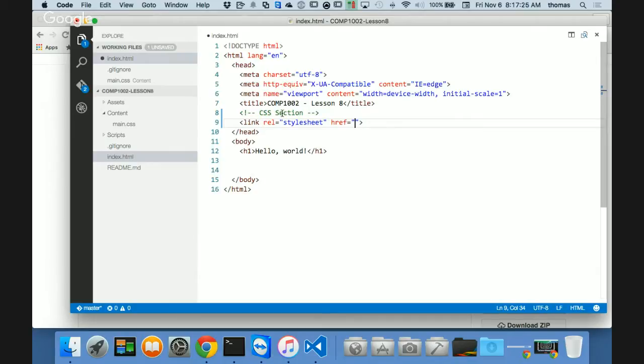what we normally have is, if I start typing, for example, my content menu, and I press / here in Brackets, it'll come up and give me some code hinting. It doesn't do that here, right? So that's a disadvantage for us. But that's okay. So we're going to say content/main.css, which is where we want to go, right? And we've linked our main.css file to our page.